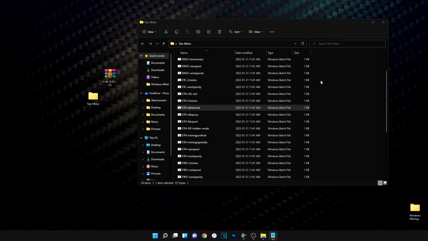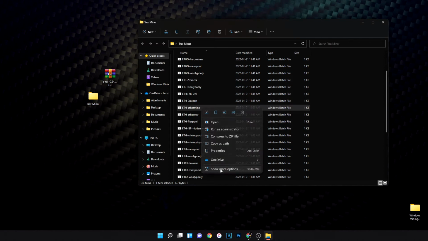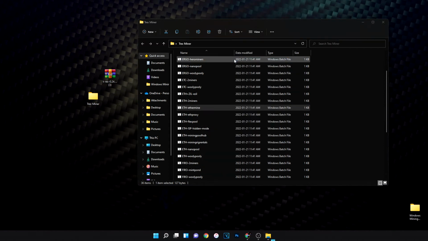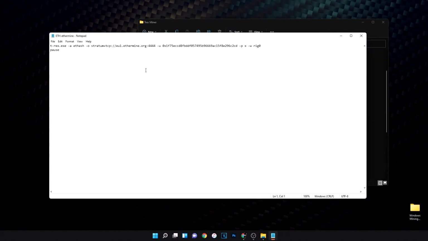So what we're going to do here is go to properties by right-clicking on it and then hit edit. If something pops up on Windows, you're just going to click more info and then allow or run anyway. Sometimes Windows blocks this, but since we excluded it on the firewall, you should be fine. And then in your MetaMask, you might have to recopy your wallet address. Once you have your wallet address, you're just going to replace the one that's already in there with your own, so that you're mining to your wallet address.